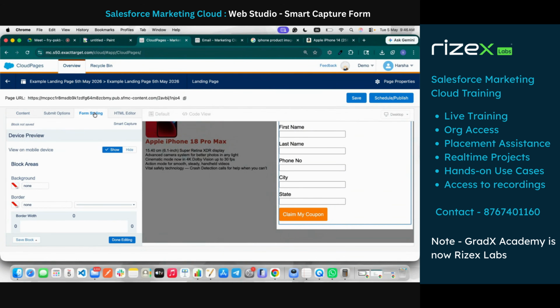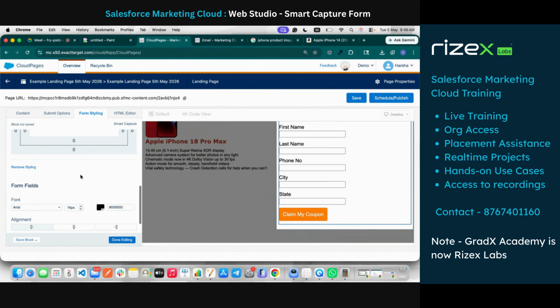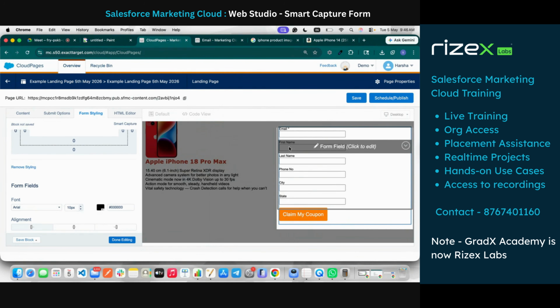The form also has styling. For example, consider this is my form, and in this form, if I want to change the form fields text style, for example the fields need to be small, I will just change the field, and they became small.